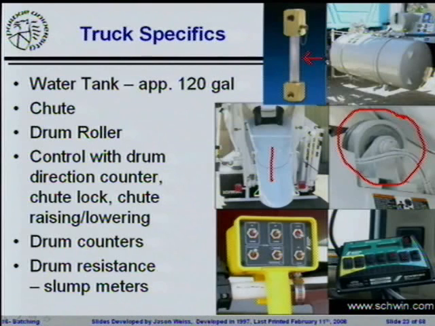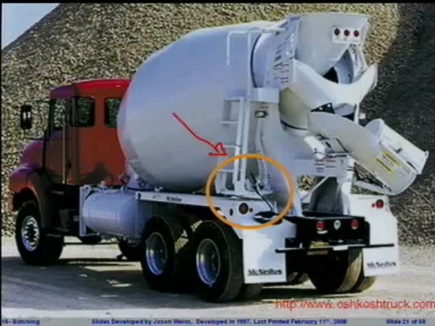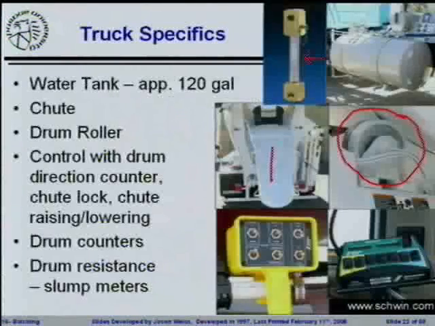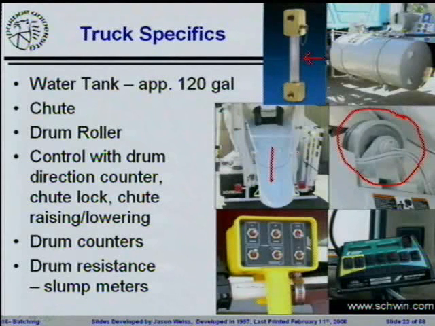One of the things that you will notice is on the back of the trucks, the drum will be rotating. One of the ways that they can make sort of a large-scale rheometer is to measure the electrical resistance it takes to roll that drum, and that gives you a property that is somewhat related to the fresh properties of the concrete. You'll see a lot of trucks will now be monitoring this energy or the power that's going into rotating the drum.